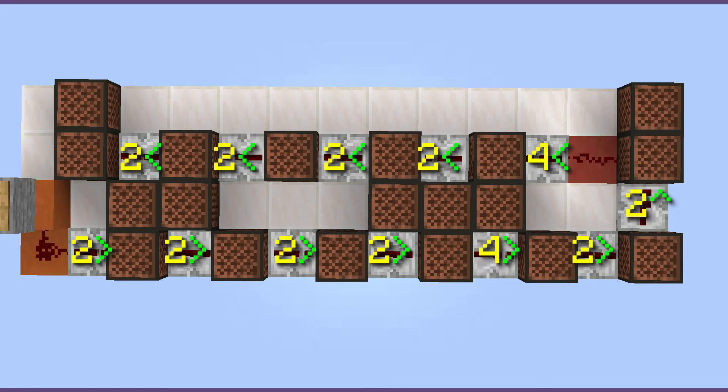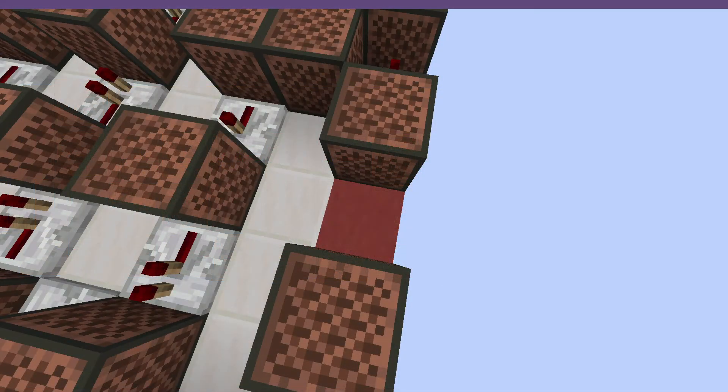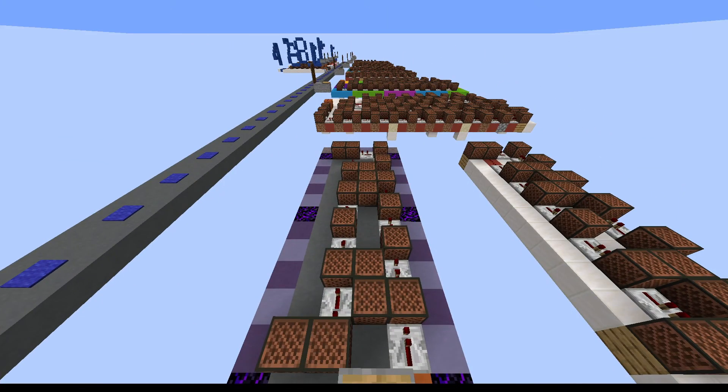Once you've finished with that, it's time for the repeaters. I will put the number of right-clicks needed for each repeater on screen. The direction you will need to place them is indicated by the arrows. Placing one down puts a one-tick delay and takes one right-click. This is two right-clicks — don't do this when I say two, because that is three ticks. If you did all those steps correctly, you should have something that sounds like this.